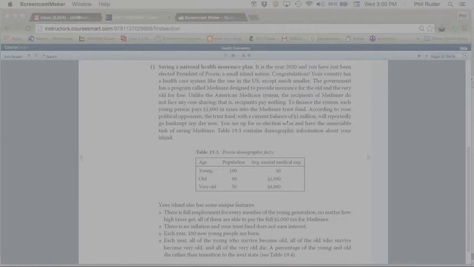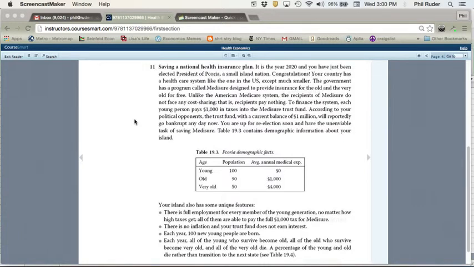Okay, let's talk a little bit about chapter 19, number 11. This problem just gives you a taste, and what a delectable taste it is, of how modeling various scenarios works. It's a completely canned example, but it gives you some sense of how you implement various assumptions about longevity, cost of illnesses, etc. And you will do it with a simple spreadsheet, but the models that are done in real life follow similar logic, only they're much more complicated.